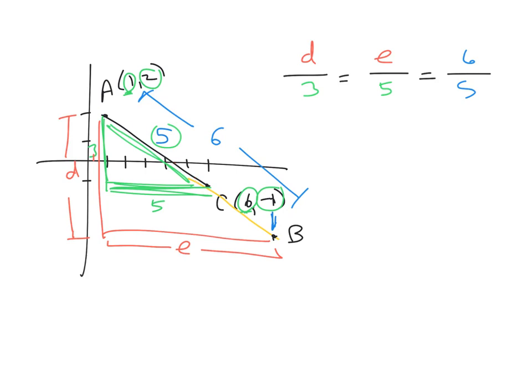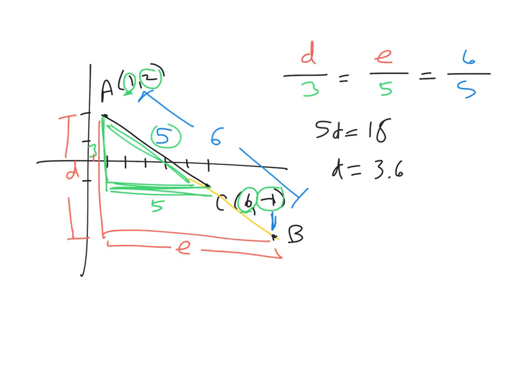Okay, you could obviously flip those. You could set them up as different proportions. I just kind of like to get them all out there. And then I'm just going to do some proportion solving. So I'm going to put the D over 3 with the 6 over 5 because I can ignore this. D over 3 is equal to 6 over 5 and cross multiply there. And I'm going to get 5D equals 6 times 3, which is 18, divide, and I get D equals 18 over 5, which is 3.6.